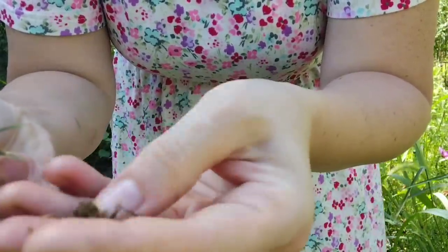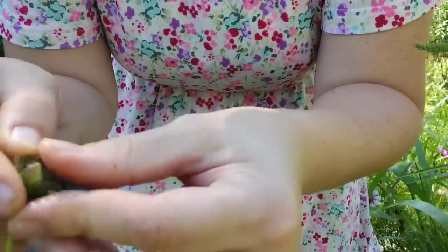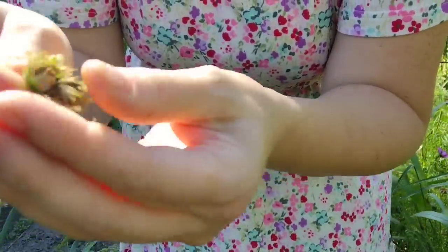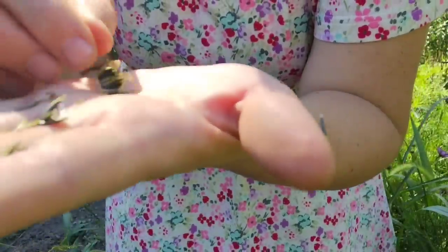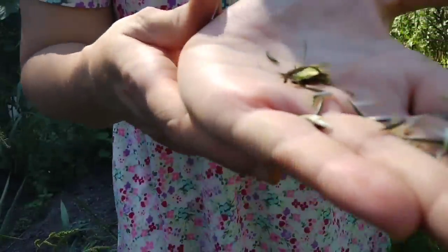All of the seeds for the different types of flowers are located in different spots. But if you take the dried flower head, this is a cosmos flower head, and if I just rip it apart and sprinkle it into my hand, you can see the little seeds for it drop in there. And then those can be dried out and planted next year, and I won't need to buy cosmos seeds.